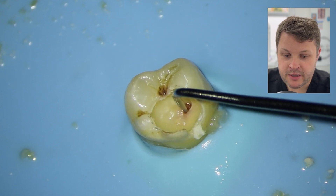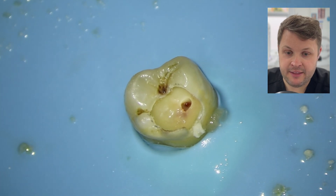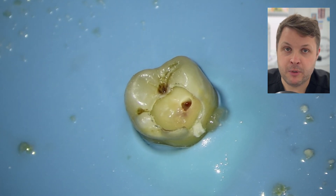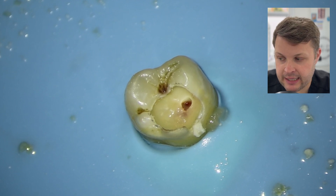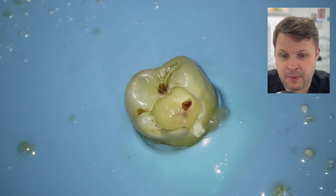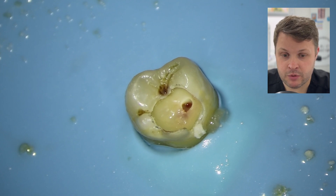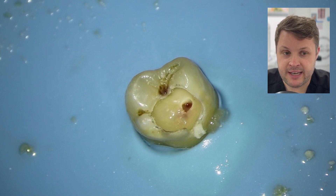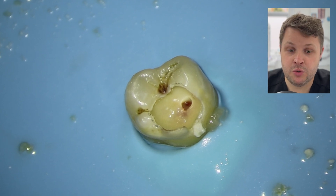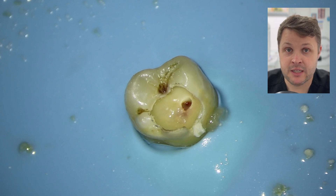Now, there's a massive debate about dressing teeth. Some people would say that you would need to remove the pulpal roof and really, really give it a clean out. I would say in some cases I will do that, especially if the tooth is completely necrotic. So if I were to remove the pulpal roof and there was no pulp at all, then I would make sure I get inside the tooth and give it a clean out. But in this case, the tooth is partially vital — the tooth is irreversibly inflamed, but it's partially vital.